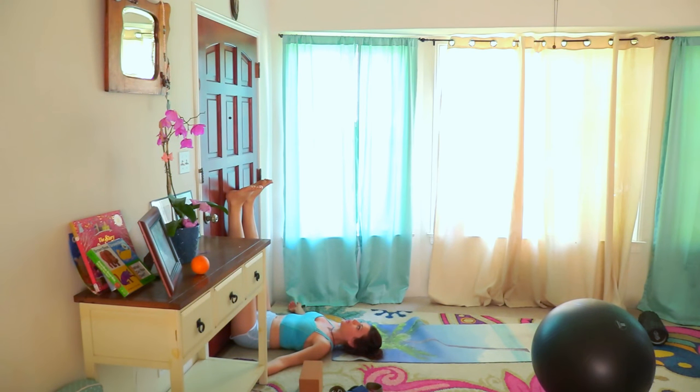Now, you can also put this class on half speed or on a 0.75 speed. That way you get a little longer everything. I would recommend that if you have the time. And also, it doesn't distort my speaking too much, so you can do that on days when you have extra time and you really want to savor all these restorative poses that we'll be doing today.